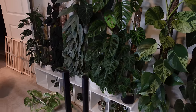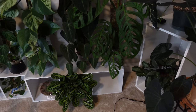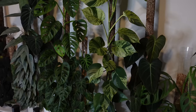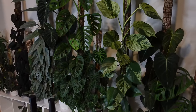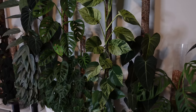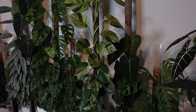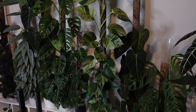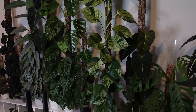I don't have all of them in cache pots. Some are just in clear pots, you can see, and these guys over here are in clear pots, so I can see the water level. And when I water a second time, I just make sure to stop it halfway or so. I just don't want the water to drip down in the soil when it's still wet again. So I'll water through a few times, see where the water level is. You don't have to soak the whole pole every time.